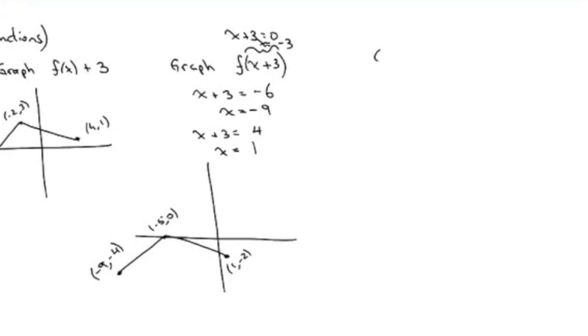All right, so what would the graph of negative 2 plus f of x minus 4 look like? So the original graph, the original f of x, is way over here. Right 4, down 2. This one here tells you you're going to go right 4. This one tells you you're going to go down 2. And that makes it a lot easier if you go back to the original one and actually take each point and go right 4, down 2, right 4, down 2, right 4, down 2. So I'm going to do it from the original over here.